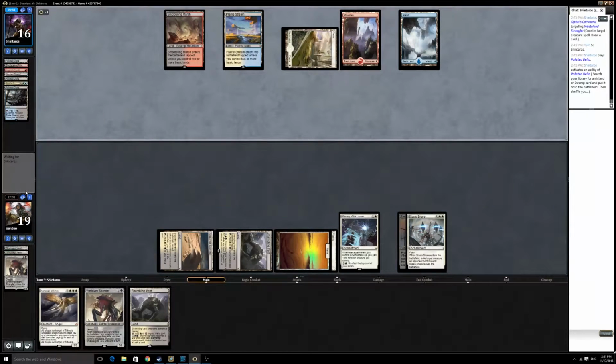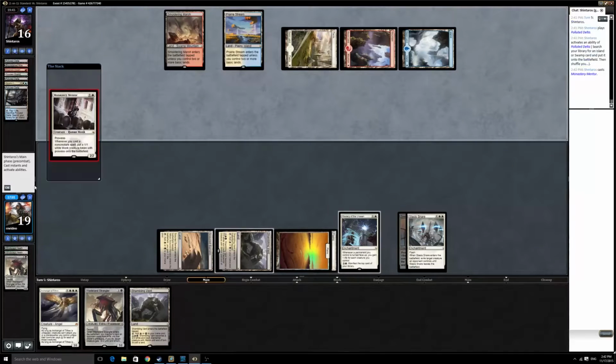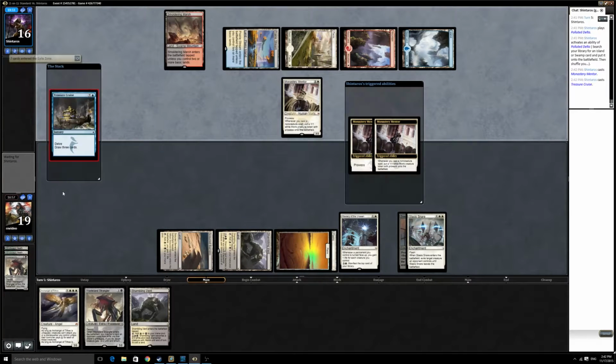Come on, play a creature. Blue, yeah. Mantis Rider incoming. Nope, Monastery Mentor. Still fine. Still can kill it. Yeah, tap out. Ooh. Cruising? Is he cruising? Or digging? Yeah, he's cruising. That's a bummer.